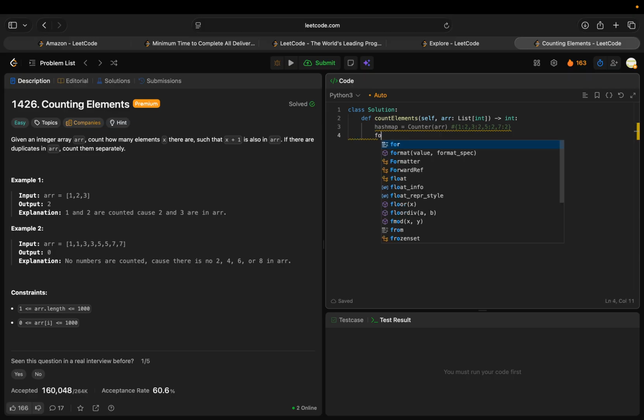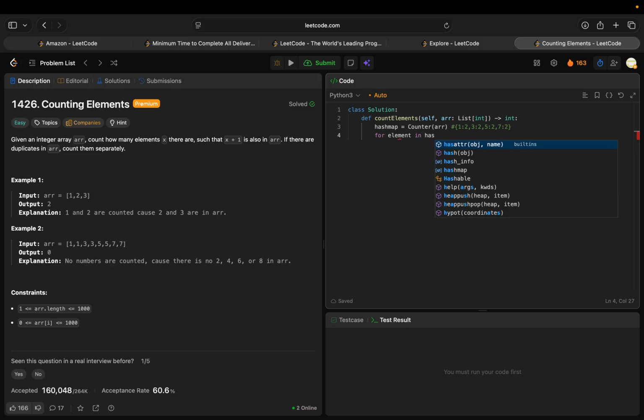And then we go over the hash map. Here we also have to keep a count, because that's what we were returning.